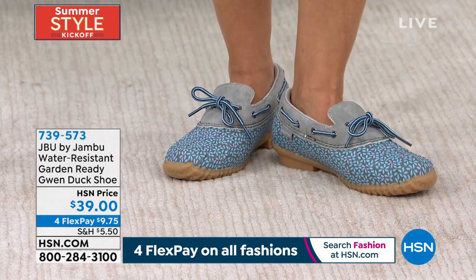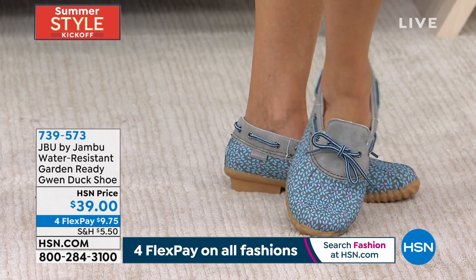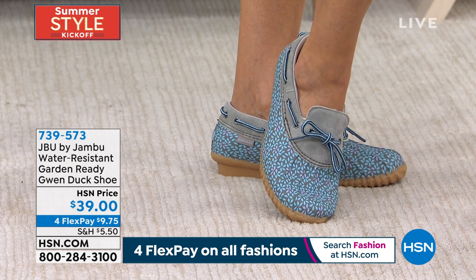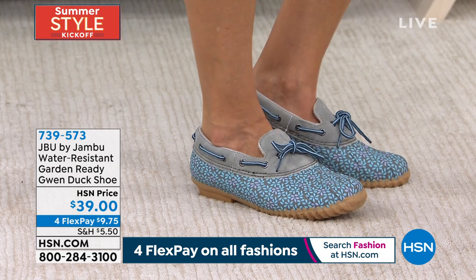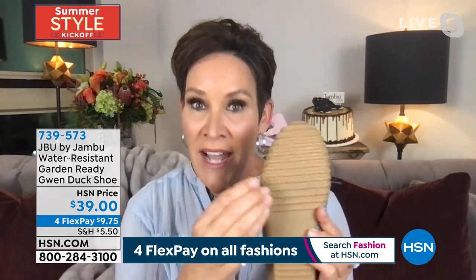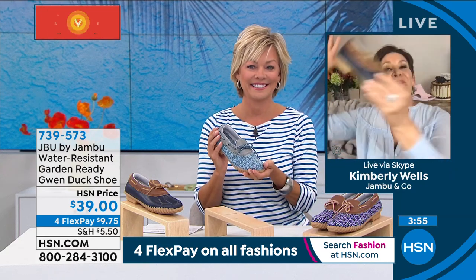It's traditional rubber styling with feminine touches to help you stand out. Easy to put on and off — once you do those laces in one little bow, you can slide in and out. Superior comfort with that memory foam insole, so all-day wearability. And she's wearing it without socks — you're not going to be sweating. With the Jambu custom memory foam, moisture wicking and breathability are top of the game. The outsole has very rugged all-terrain traction, which you want especially in rainstorms. You'll have this in your wardrobe year after year after year.